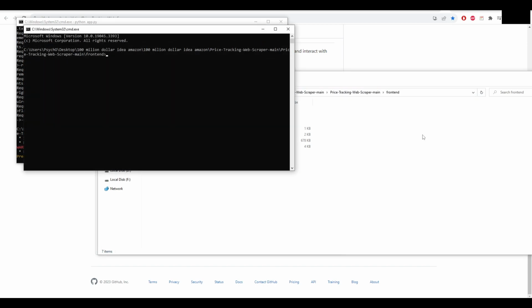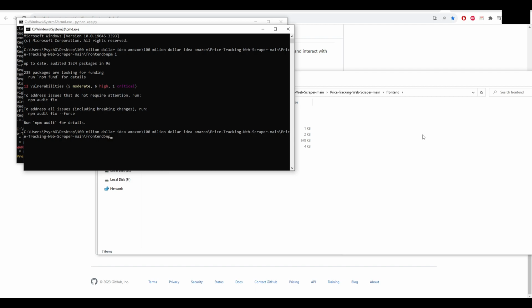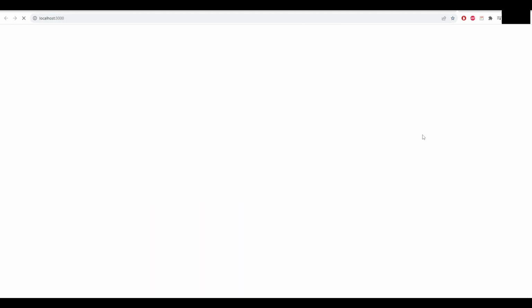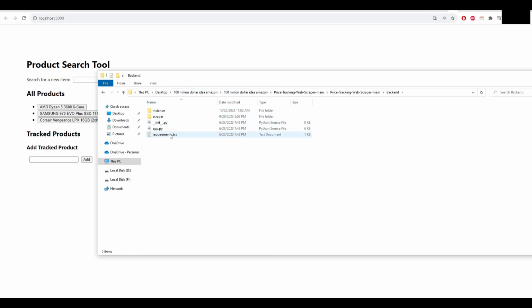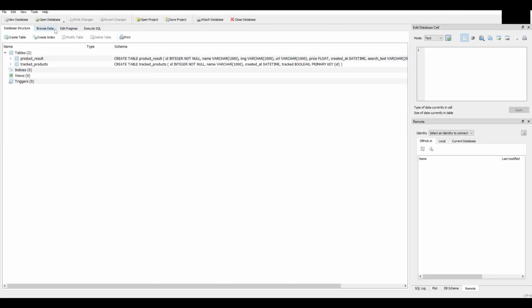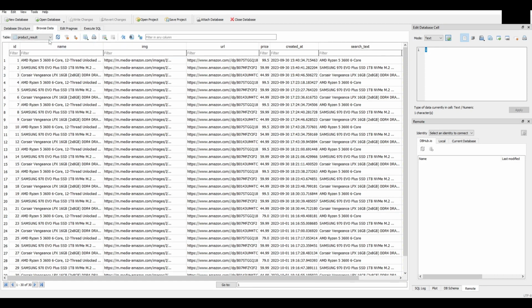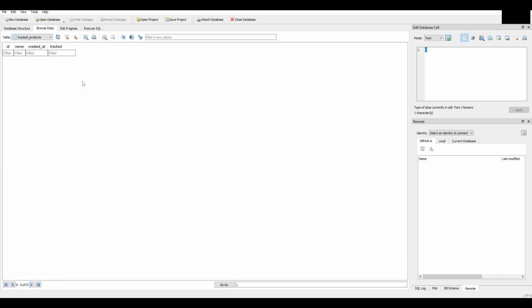You'll have to be sure that you have npm installed, and it's npm i, to do some basic checks to the model, and npm start run, and it will open our page. So this function is not implemented yet, but here you won't have anything because your database is empty. So if you go to the backend instance and database, this table will be empty for you because you don't have any products. Also, the tracked products is empty for me because I don't have anything in track, as I said.